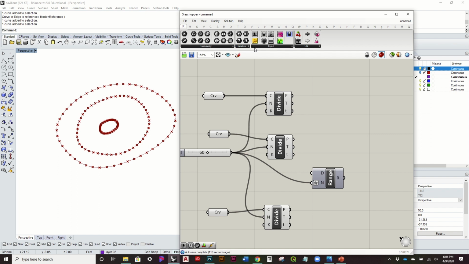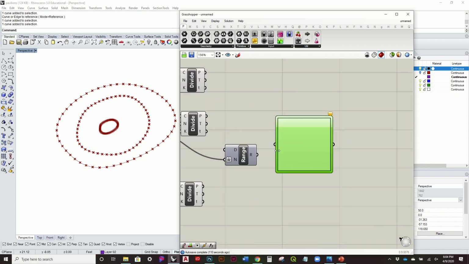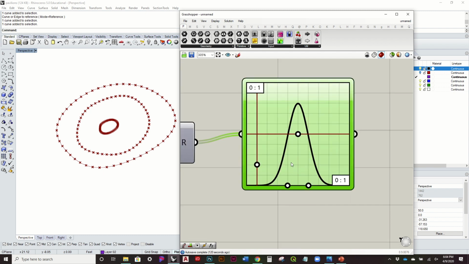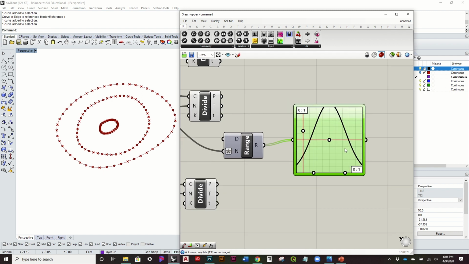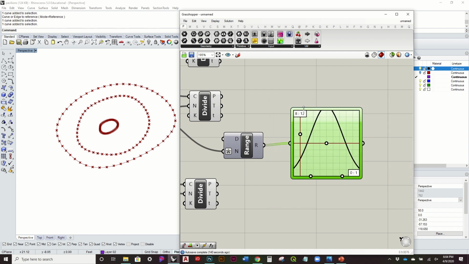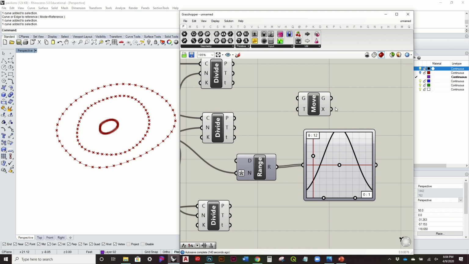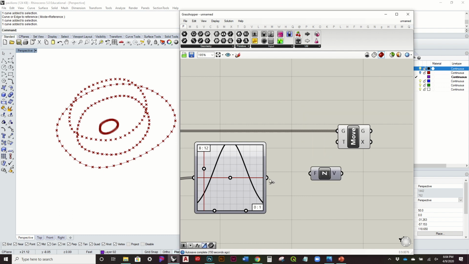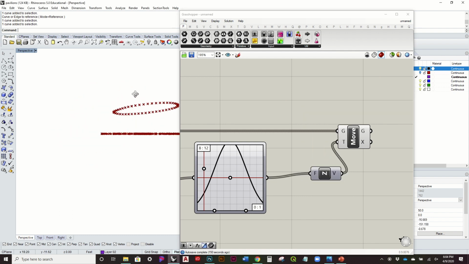And now I can apply a graph mapper. In this case, I'm going to use this Gaussian curve, because it's important that they do come back together. So whatever the start and the end are, they're at the same area. And I am going to adjust it to look something more like that. In this case, I'm going to give myself some values. So in the y, I'm going to do something like 8, and this one to be 12. So that's the highest one. The lowest one is 8. And you'll see immediately when I decide to move these in the z direction, we have that angle for it now.